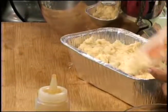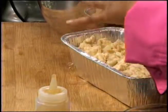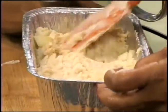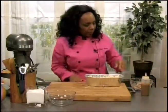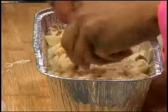All right, so here we are layering again. See those nice big chunks of apple? I love that. There we are. Perfect. We'll get that out of the way. Here we are, being generous again.